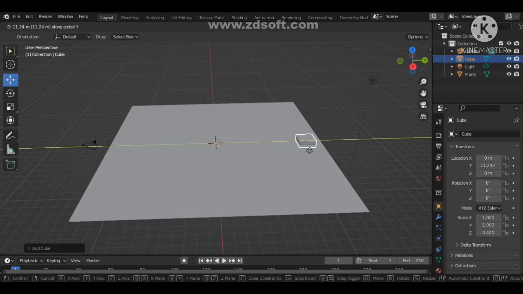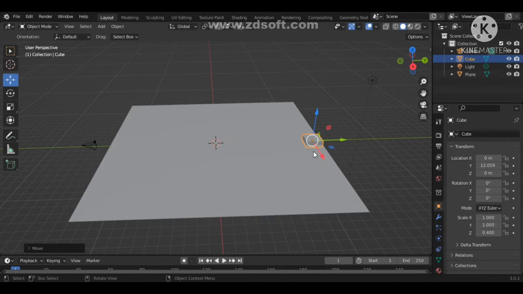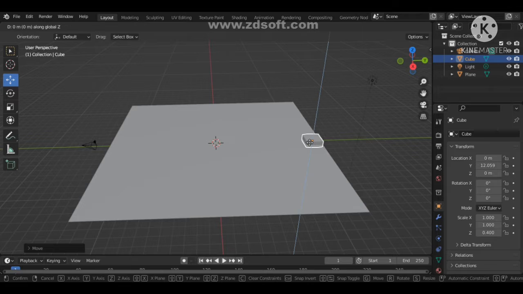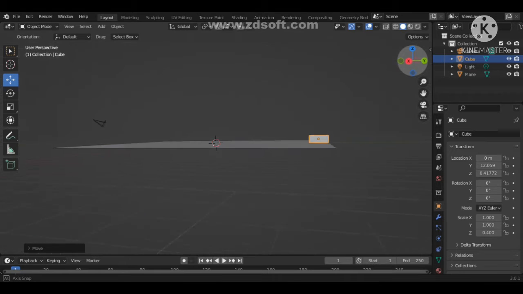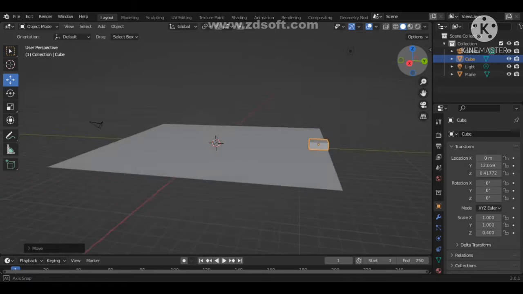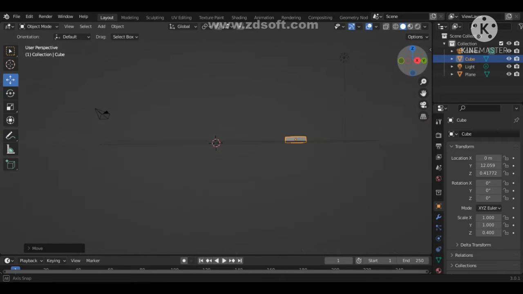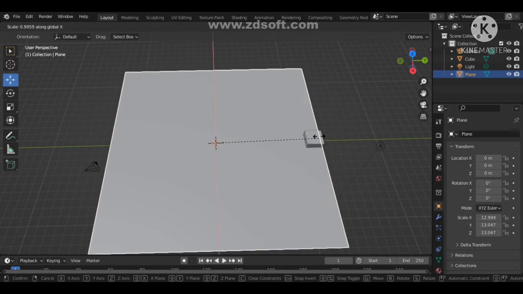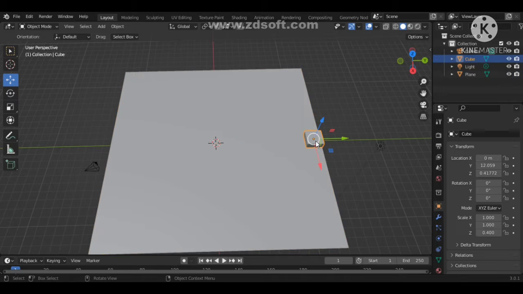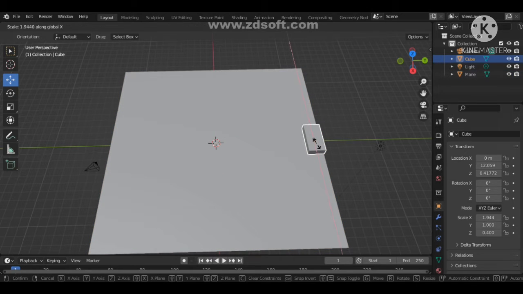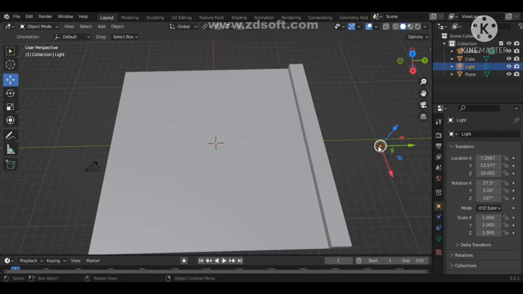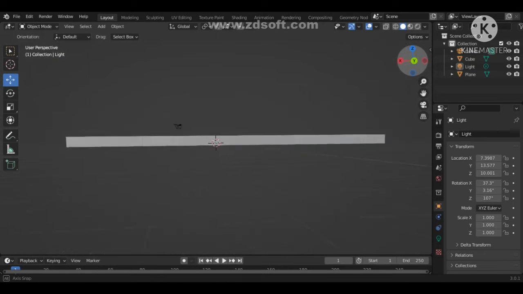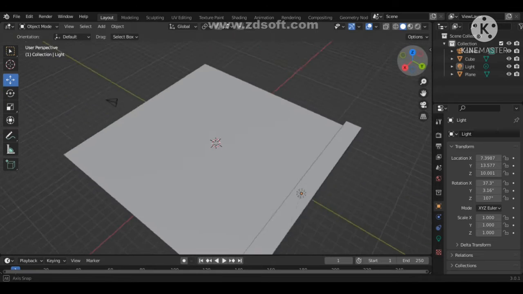along the y-axis and about the z-axis for verifying. We will see whether it is along the plane or not. Selecting the cuboid and pressing S X to scale it along the x-axis. Actually, we were expanding it along the x-axis. So there we go. We have inserted a cuboid.